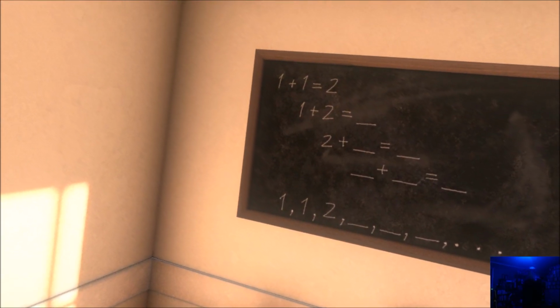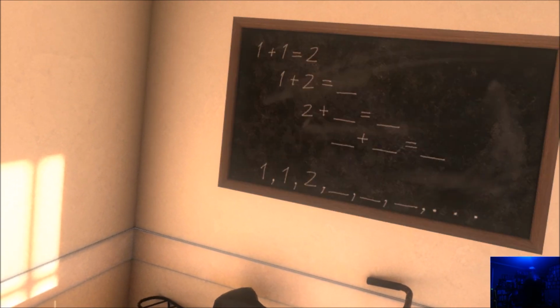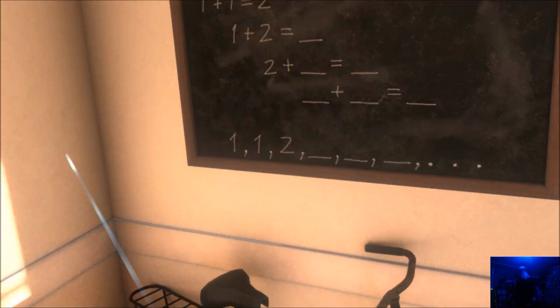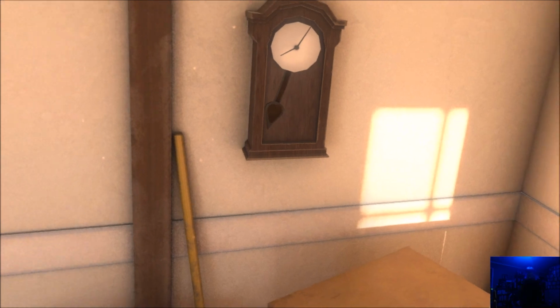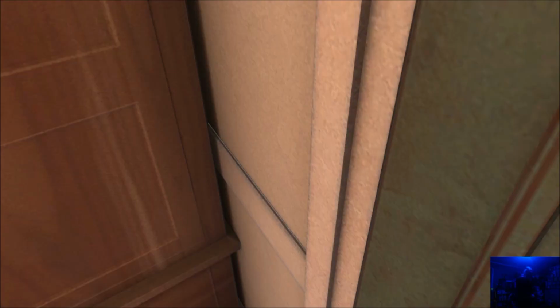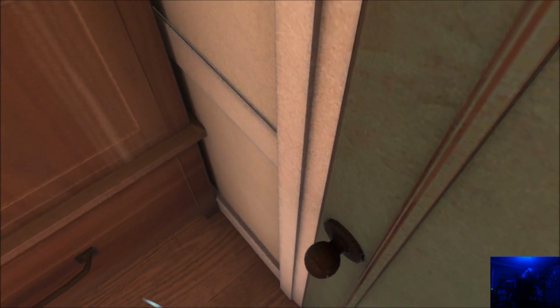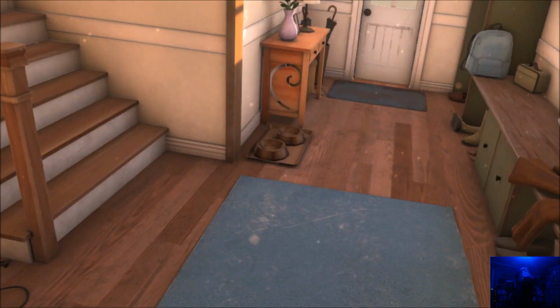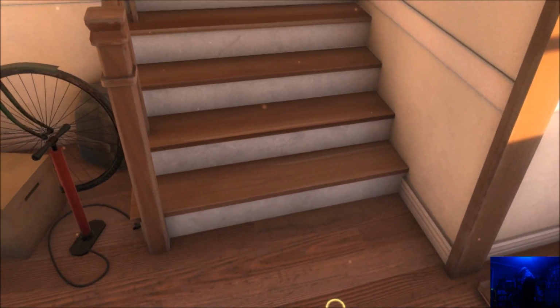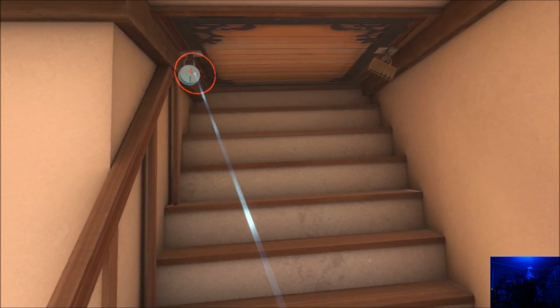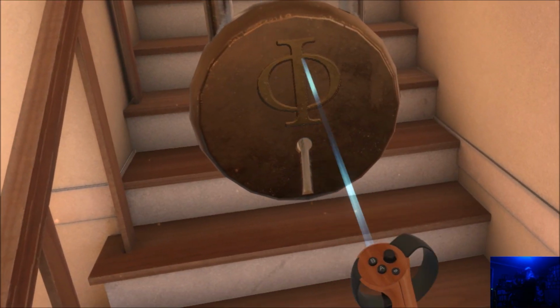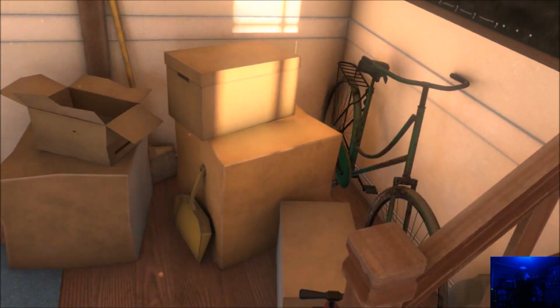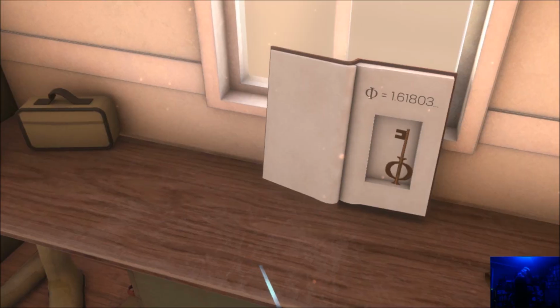Okay, we've got 1 plus 1 is 2. 1 plus 2 is 3. Okay, worked out nice. Wow. Let's see, can we leave? Grandpa's stuff is just up the stairs. He always keeps it locked. Okay. It's locked. Okay. We need a key. I know where there's a key.